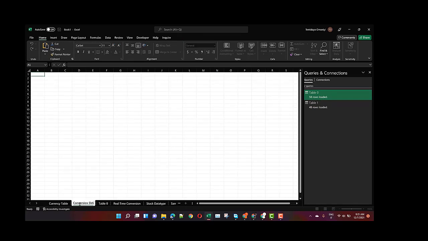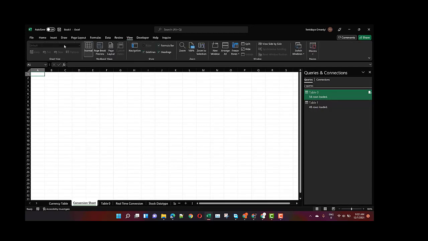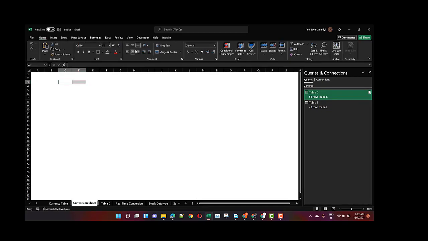Let me name this sheet Conversion sheets. Okay, let me make it a little bit more designed. Let me remove all grid lines. Okay, I may merge this. I'll also merge this to here.